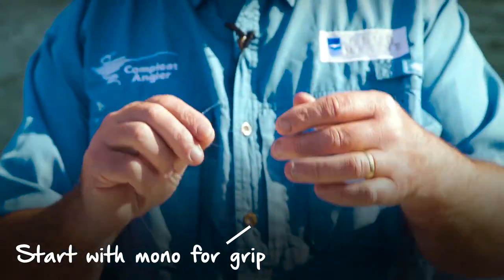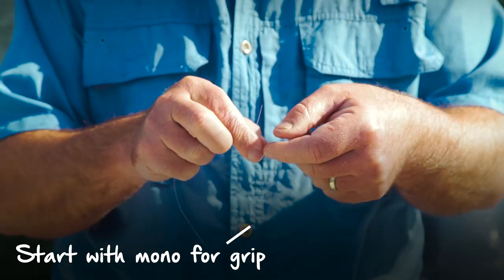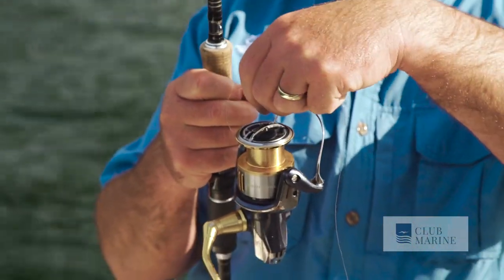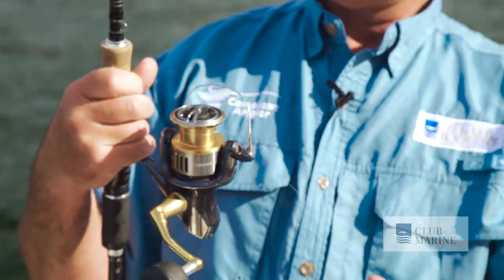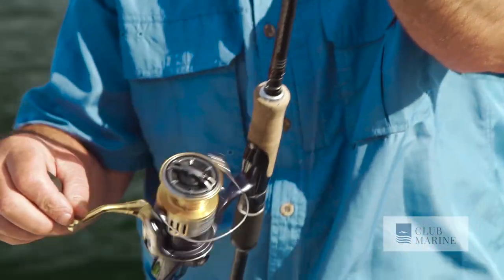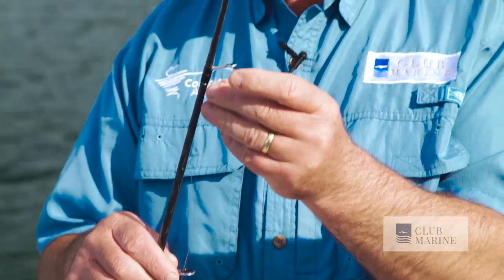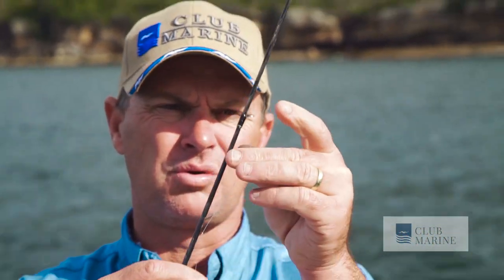That's really easy — you want a loop knot, so all it basically is, is just a couple of grannies back on itself. Open your bail, put the loop over the top like that, pull down tight, close the bail, and then just wind it up. You can see there already that there's a bit of line there — that's enough to grip. So what I'll do now is feed this short section of mono just through the guide, so when we wind it on it's going straight through all the guides.